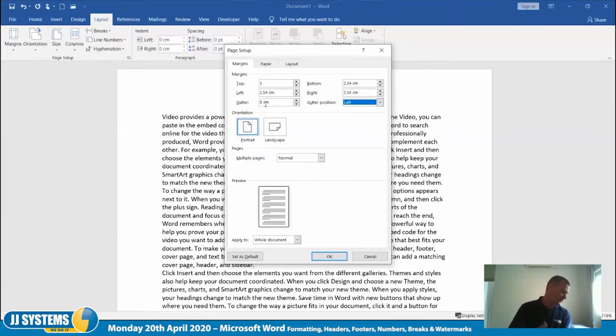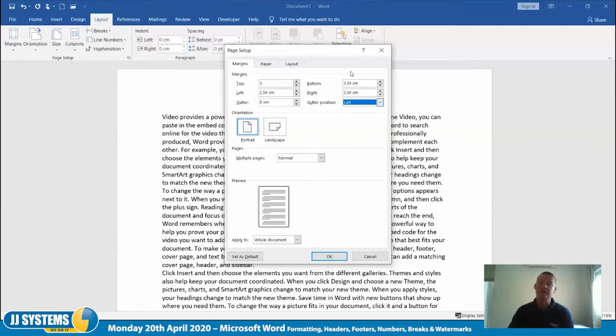What I used to, before I started cutting down on paper usage, I used to put things into a nice little binder when I was doing training courses, and that would be 1 centimetre. And so you'd add that to the left margin, and therefore I'd still have nicely balanced margins even when you open the folder. However, you can just achieve the same thing by increasing the left margin by 1 centimetre. But that's what that's all about, in case you ever find it useful, in case you ever wonder what it is.